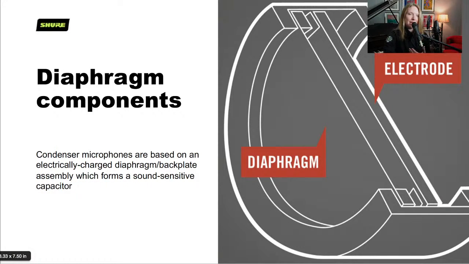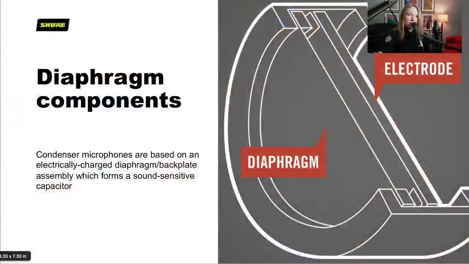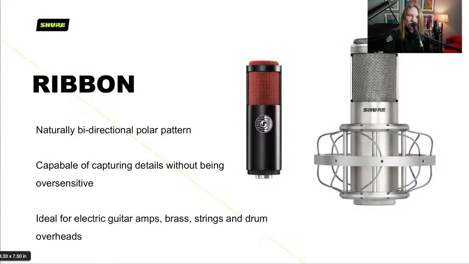And instead of having that coil to move and surround a magnet to move, it just reacts and creates an electrostatic charge because it has an electrically charged backplate. So that's why if you've ever seen something called phantom power on your mixing consoles or boards, it's referring to that. So condenser microphones require phantom power to power that backplate to give it the electric charge. So because of that, it doesn't take as much momentum to move it. And that's how you can have that more nuances and subtle differences.